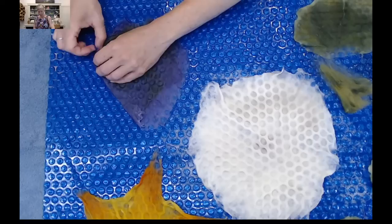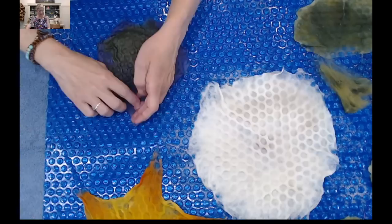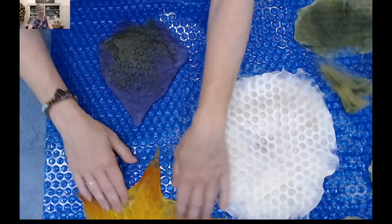Well, I was wondering, would you stretch the edges into shapes at this point or wait a bit? That's kind of what I'm doing with the folds I'm putting in. Yeah. Like with this one, I sort of stretched it.